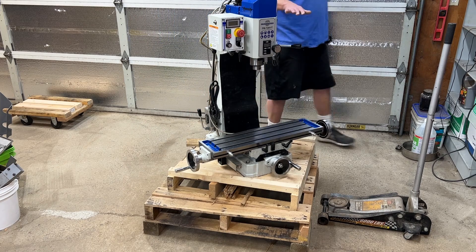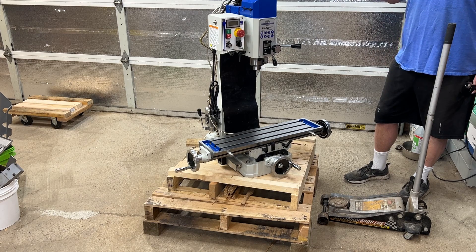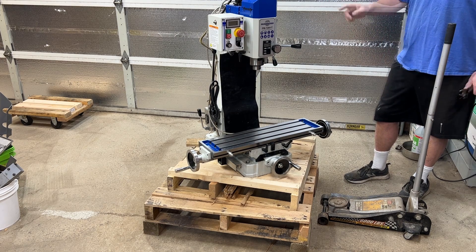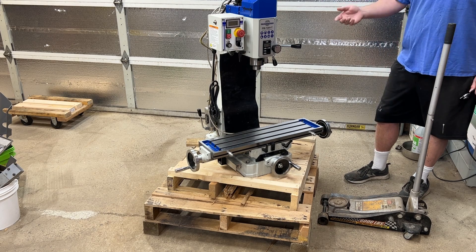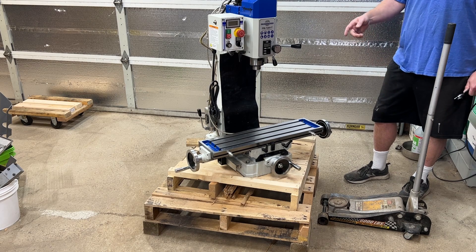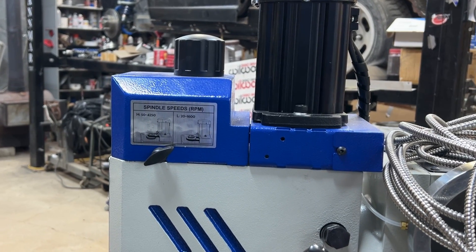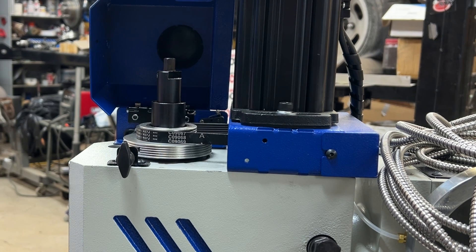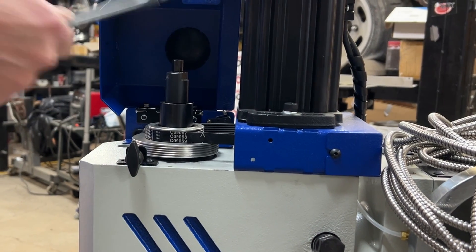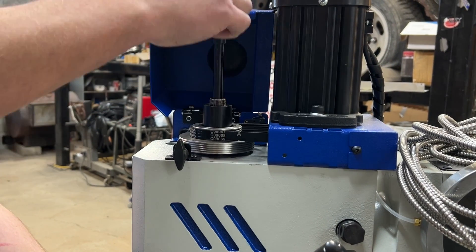We are about ready to lift it up and get it in its new home on the bench. Before we can break it in, the manual says we need to remove the drawbar — I'm assuming they say that because they don't want it flopping around. It's easily accessible right now so I'm going to remove it and show you how. To do that, you take the spindle wrench that was supplied with the unit and a wrench that fits on top of the spindle cap, loosen that up, unscrew the cap, and lift out the drawbar.